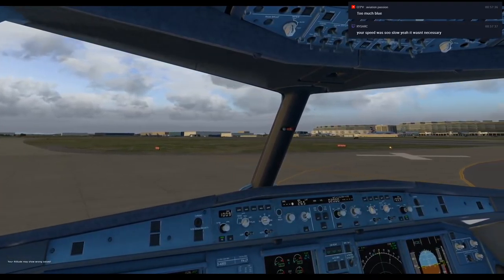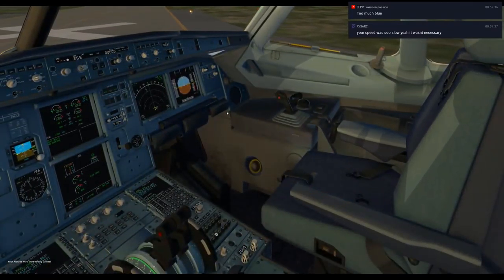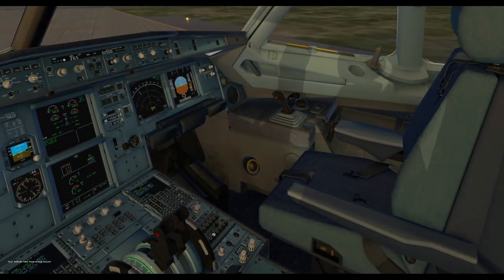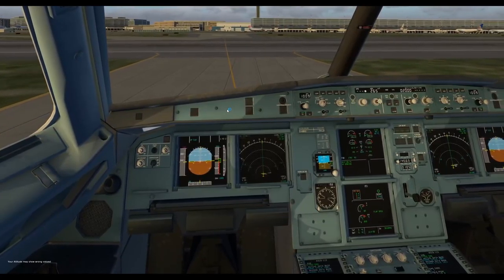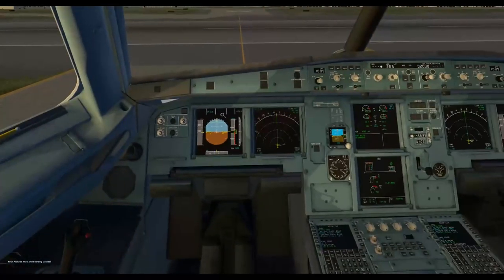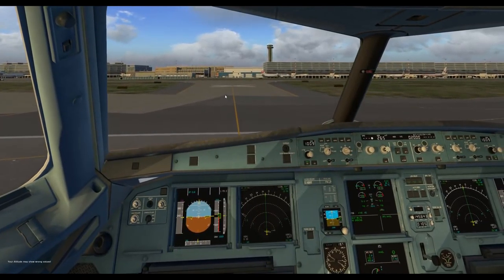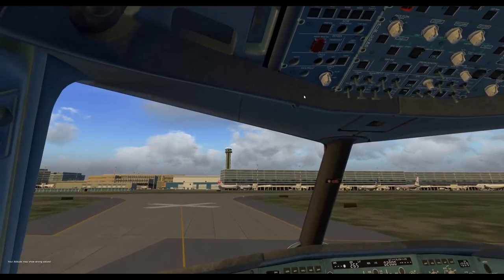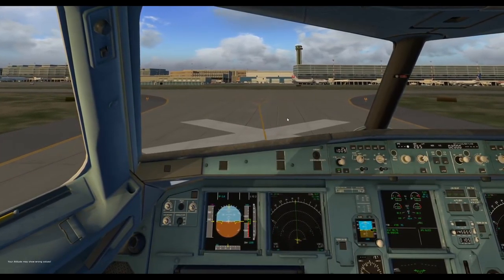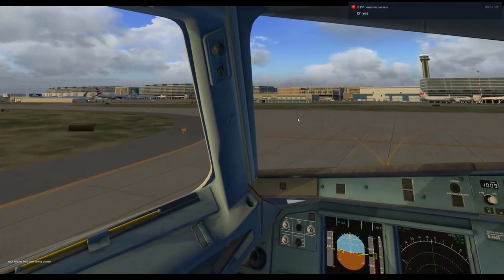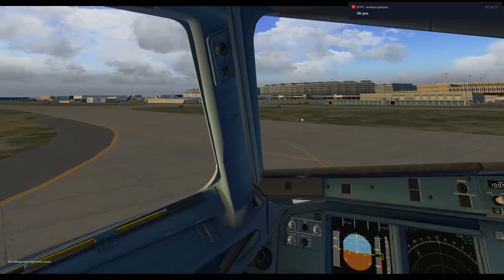I'll start the APU. No entry. Oh, come on. Let's go. Yeah, that's what people say, but when you see here, for example, it's partly gray. It's probably a bit too blue, but depends on the light. It turns to a bit green. So it really depends on the lights. Alright, APU available. I can go for APU bleed, so when we're on the parking area, we can shut off the engines without powering off the bleed.